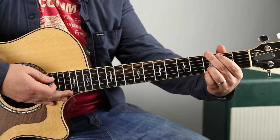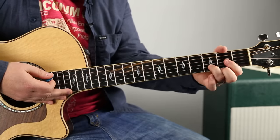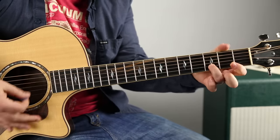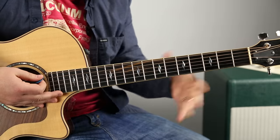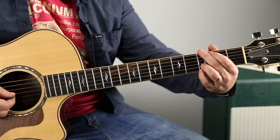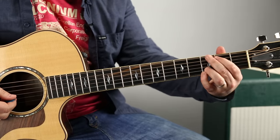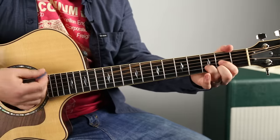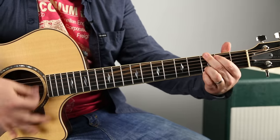And if you hear kind of the open strings in the transition, you know, that's all gonna work just fine. So it's a great practice for these two very popular chords, and you're playing a familiar song with them. So we start with that. One, two, three, one, two, three, four, one.